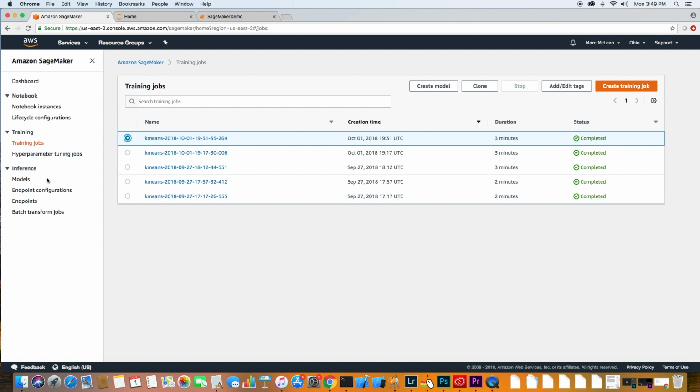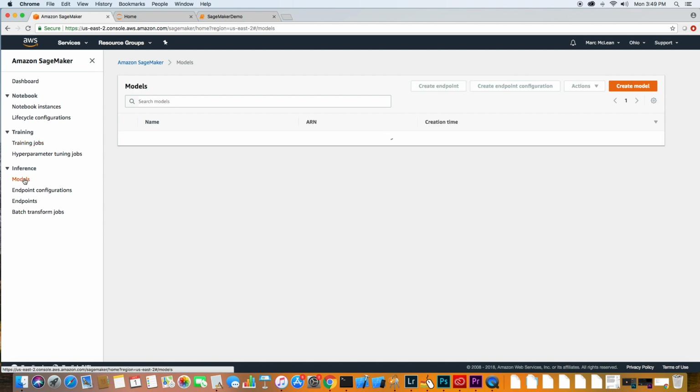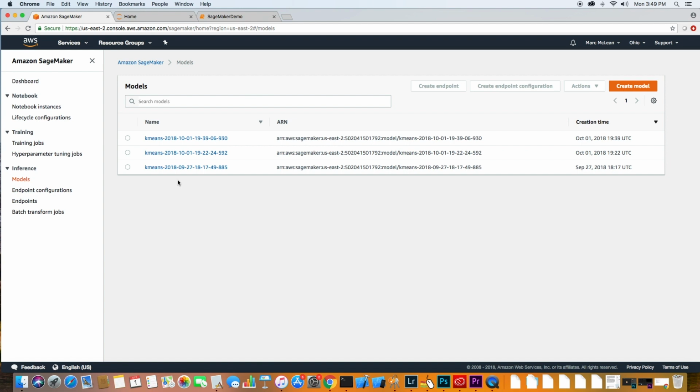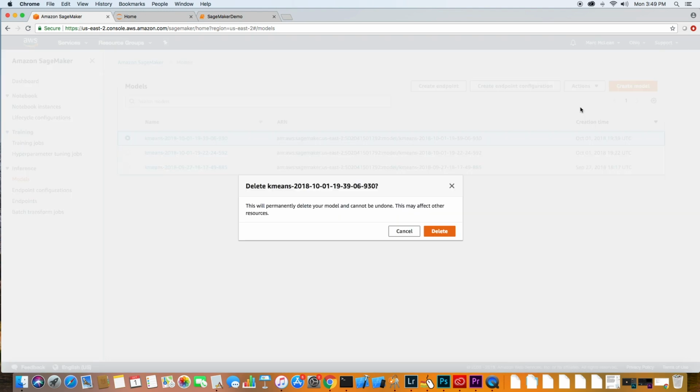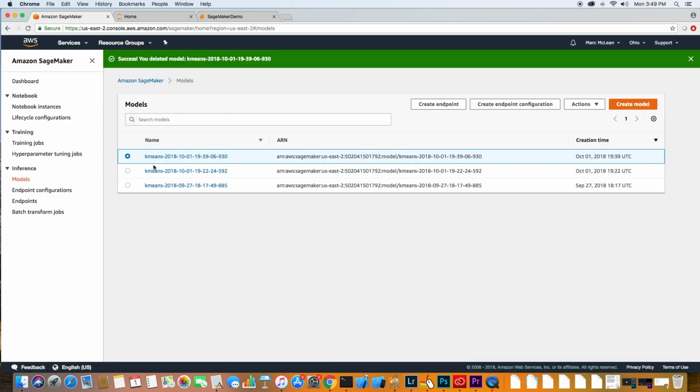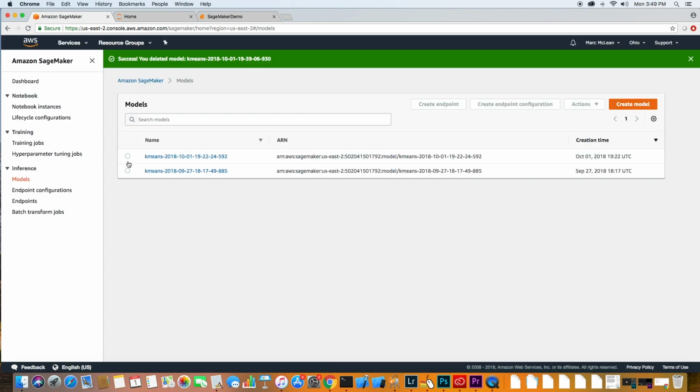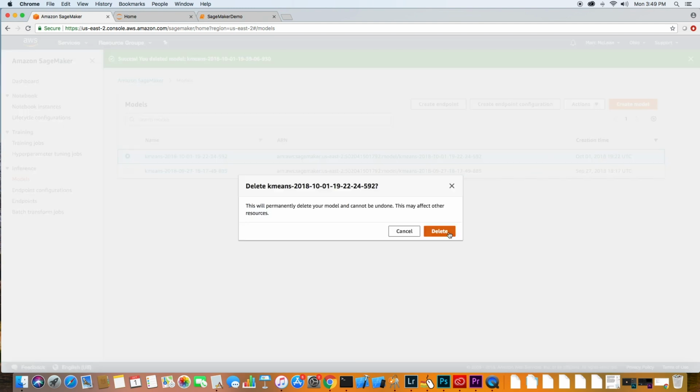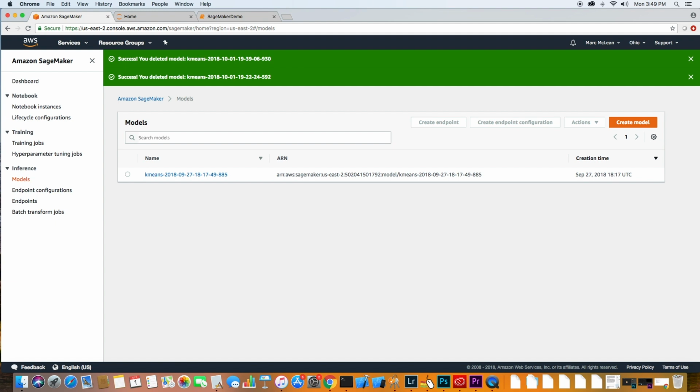Click Models and select all the models and delete them. Select Endpoint Configurations and delete all the configurations.